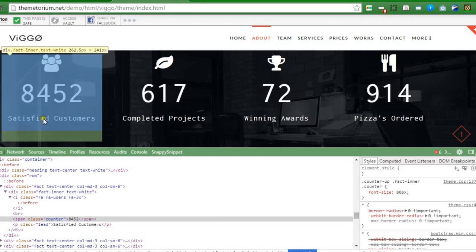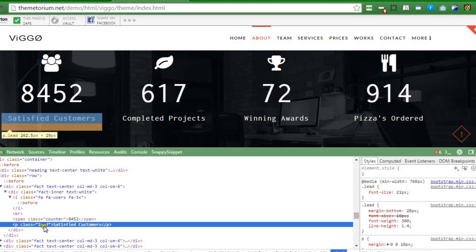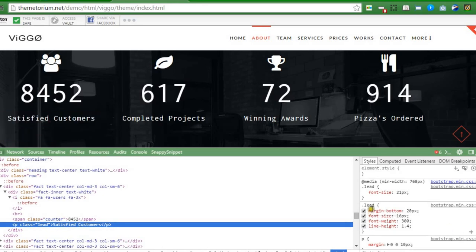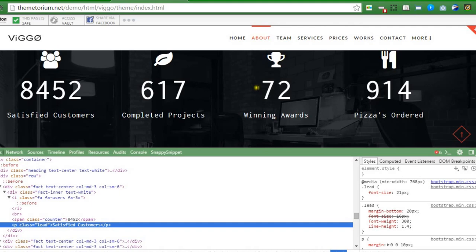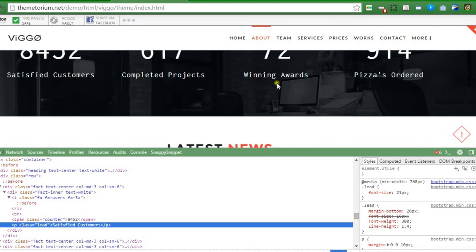And last you can see the p tag, and the class of this p tag is lead, and it has some style. See on the right side .lead, margin bottom 20 pixel, font weight 300, line height 1.4. Okay, in the same way the three elements are used. If you want, you can also inspect them to see.